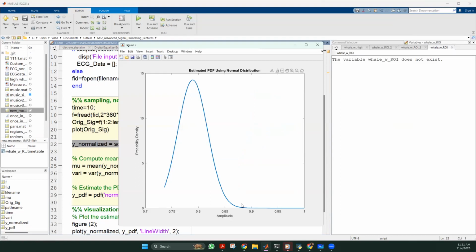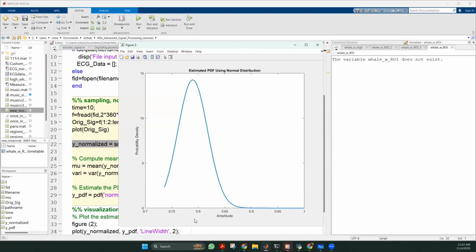After finding the PDF function, we need to find the probability of a certain event occurring. And to find that, I have to find the integration below the curve above that certain random variable value. Then I give the error, whatever the function, Q function or error function. Then I find the integration value. Then I find the probability of that event occurring.